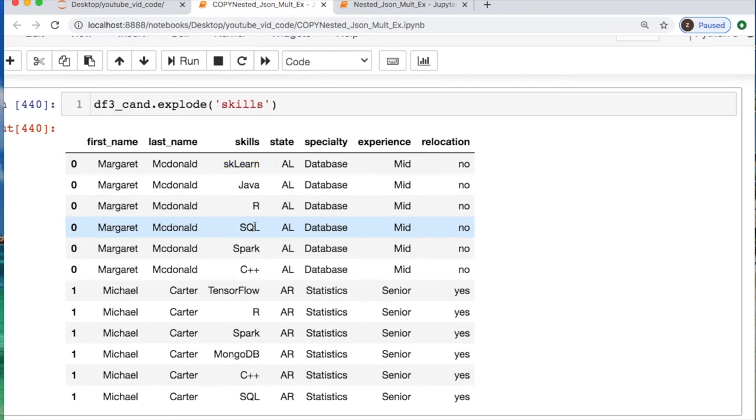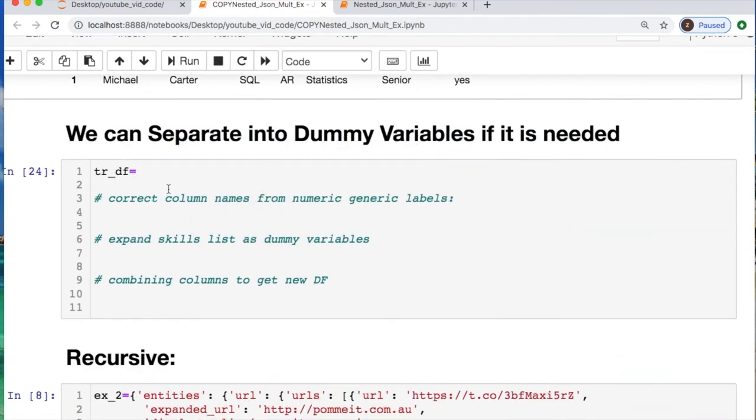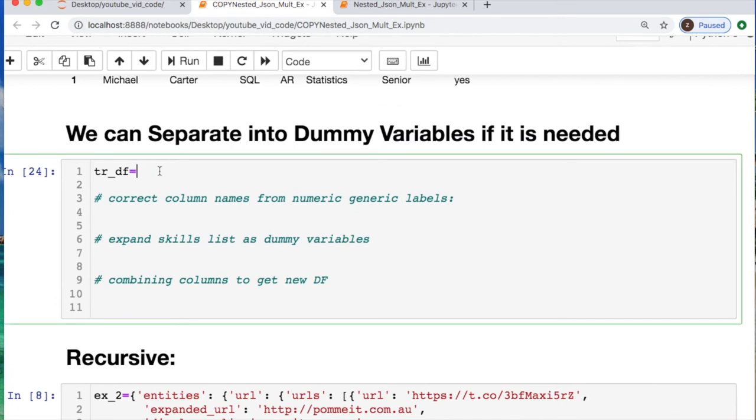In some circumstances, it's good to use explode, get rid of the list of dictionaries, and then figure out how to deal with that accordingly. We can create dummy variables, and let me explain what's going on with this. If we have the column of skills, which is a list, we can just expand that into multiple columns and just use dummy variables of ones and zeros to represent if it was included or not. So let's take that into consideration by doing JSON normalize, which is so fun. Taking our JSON load string. We're going to take our last thing that we used, convert that to JSON, and then, as always, we're going to orient it towards records, at least in this example.